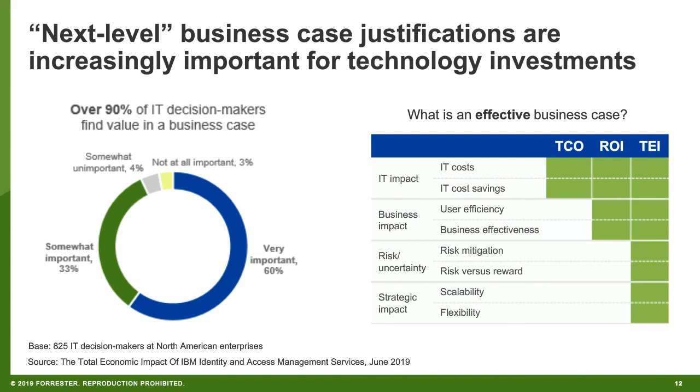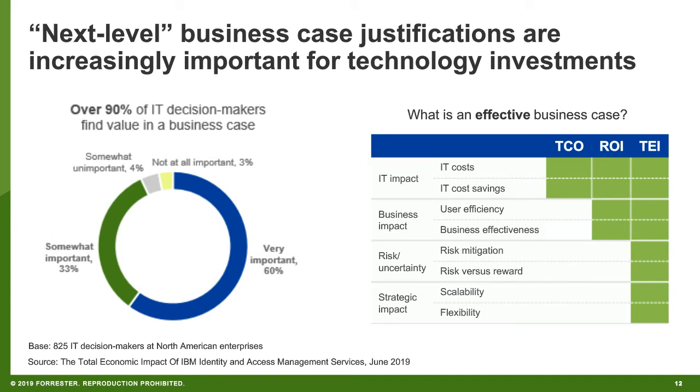However, few business cases today consider all the different facets that are relevant to a business investment decision. So for example, take total cost of ownership, which really only looks at the costs of an investment versus the hard cost savings. ROI will take into account efficiency and effectiveness gains that manifest in a quantifiable business impact, but generally doesn't take into account the risks that organizations may not actually be able to achieve those gains.